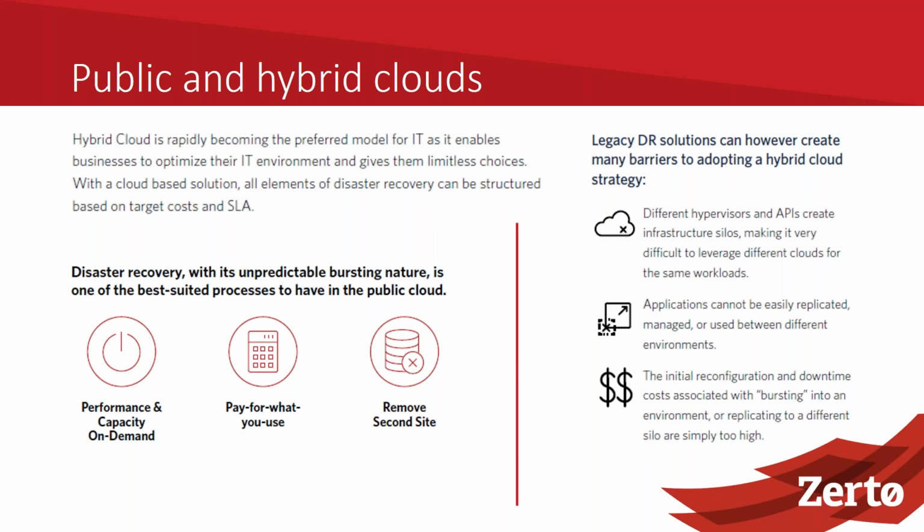If a disaster strikes and you need to spin up resources somewhere, do you want to own those and have them on your own site, or do you want to have them in a cloud somewhere that you're connected to, so you can get that performance and those compute resources on demand and use that storage only when you need to, only in disastrous events or during tests, so you're only paying for what you use.